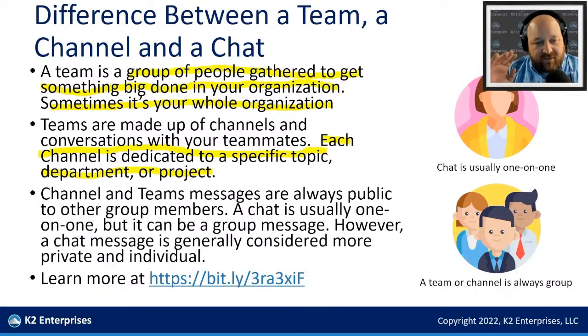Now, a good way of thinking about channels and teams versus chat. Channels and teams are always public to other group members. It doesn't have to be public to the whole organization. You can make a team private and only certain people can be part of it, and it can be invitation only, or they have to be added by an existing team member or the owner of a team. But if you're part of that team, you see everything. Now you can certainly make channel messages private. So if you wanted to have a private, partner-level channel, you can do that as well.